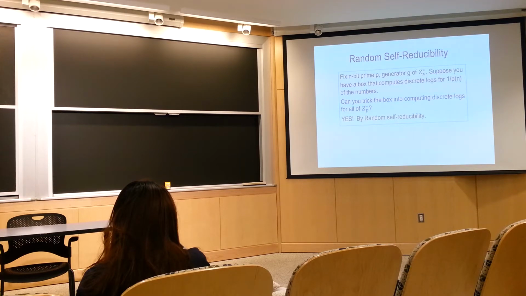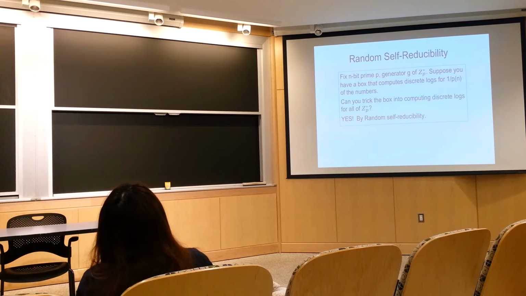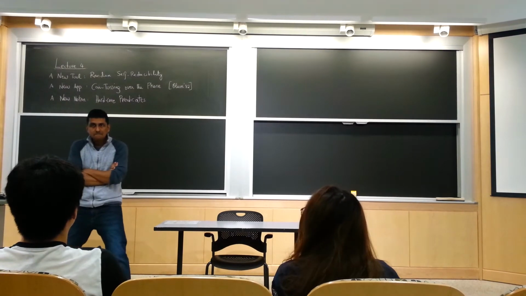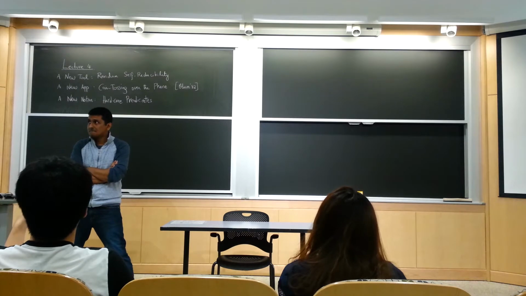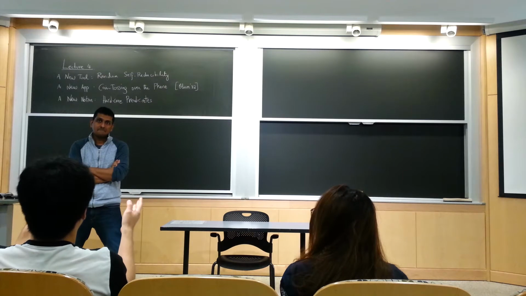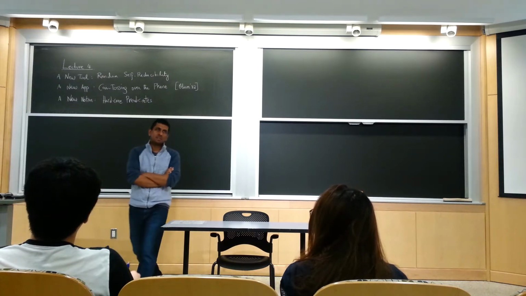You can try randomly multiplying the number you have by numbers that you know the discrete log of, and hope you end up with a number you know the discrete log of. Sounds reasonable. I was thinking something similar. You would multiply the given number by g to the a, where a is randomly chosen, and hope that the box will give you the discrete log of this product, and then you invert the answer by multiplying by g to the minus a.